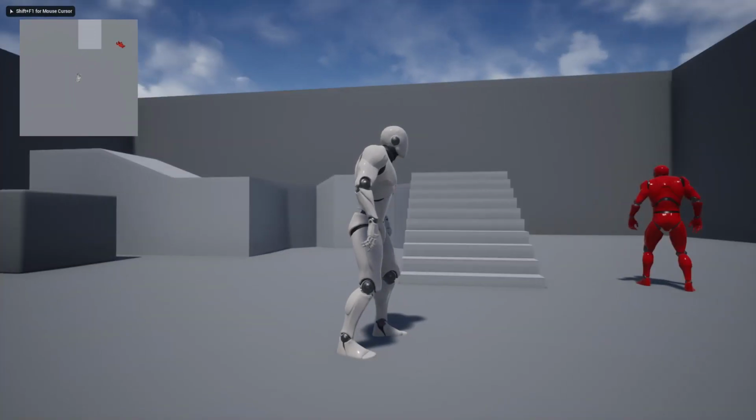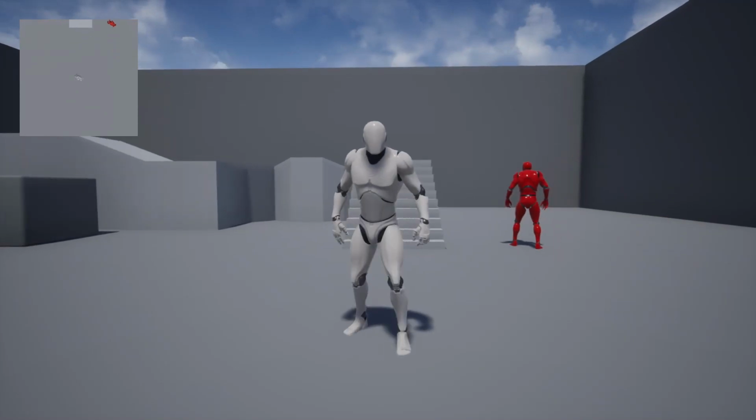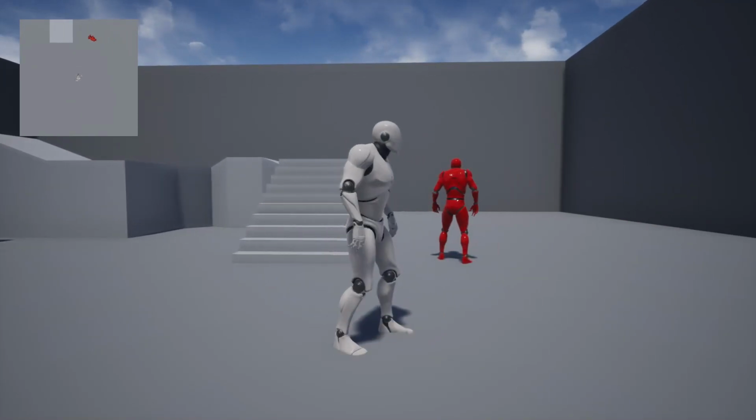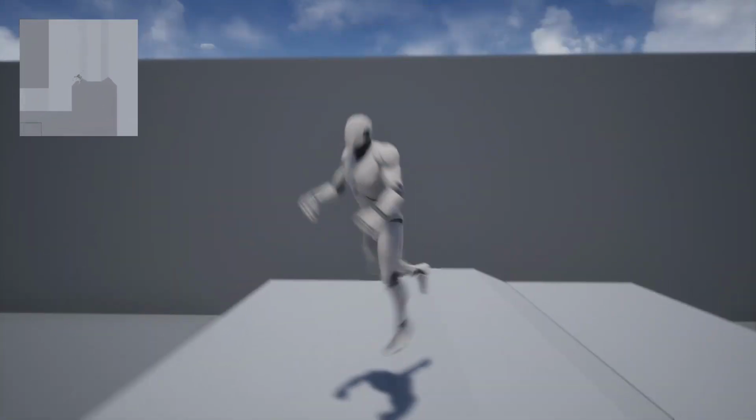Okay, now the next problem is, instead of this character, I want to show a pointer. So how do we do that? Because for a minimap it's not clear when we have a character.